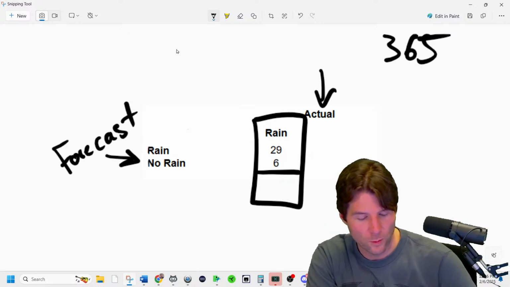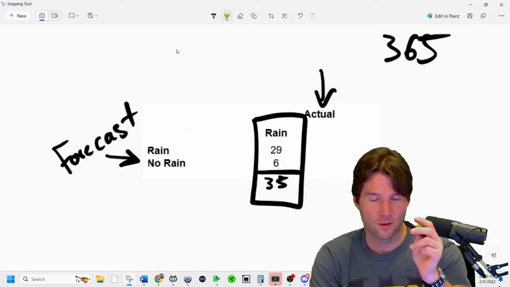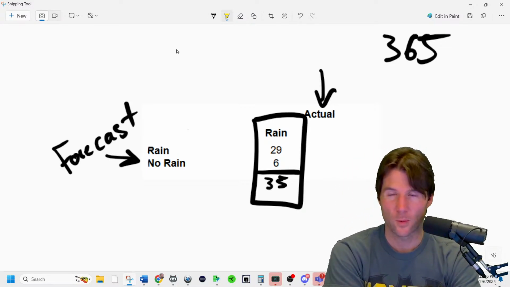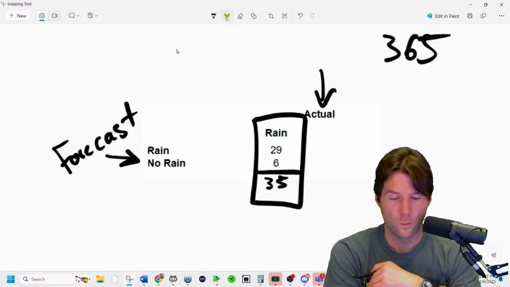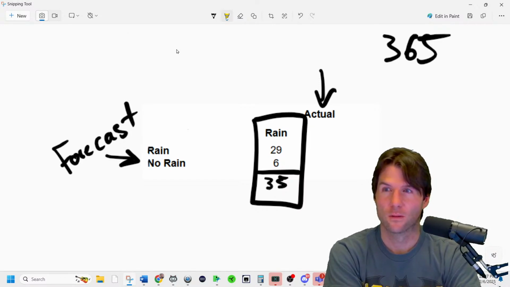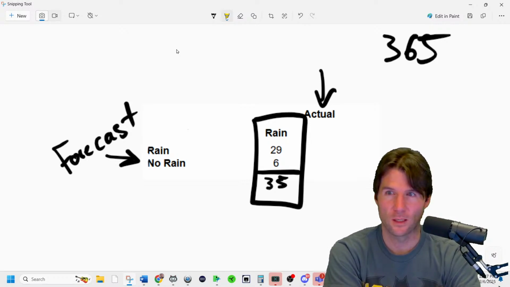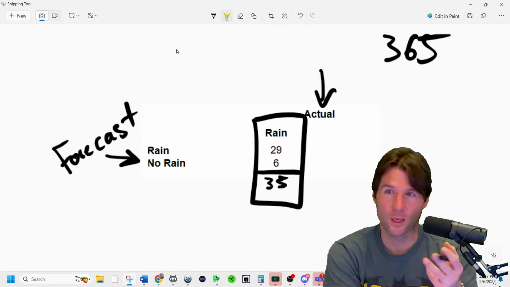So what would be the math here for given that it rained, the forecast was correct? And I'll highlight something which gives it away in a moment. Don't worry about being wrong. What is the math for when it rained, when it actually rained, the forecast was correct? So think of a percent right here. What percent of the time when it rained, the forecast was correct? What would you do? So you have to think of all the times it rained and then when the forecast was correct out of that.